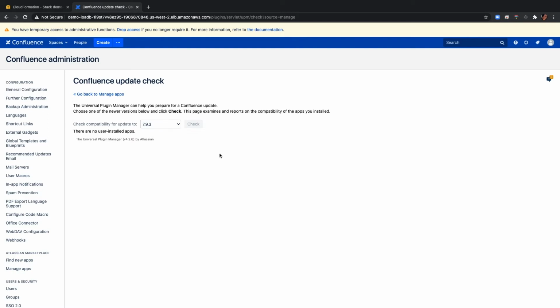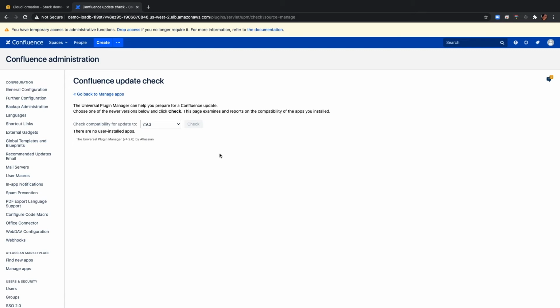If you have an app that isn't compatible with the version you're upgrading to, you can disable an app temporarily while you upgrade. Compatibility information for Atlassian Labs and other free apps is often not available immediately after a new release. In many cases, the app will still work, so give it a try in a test site before upgrading your production site.